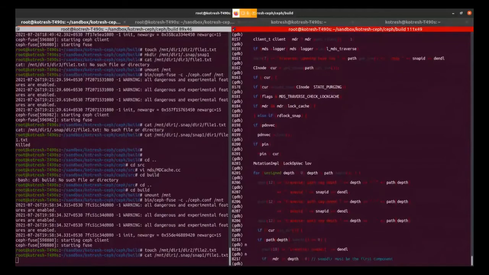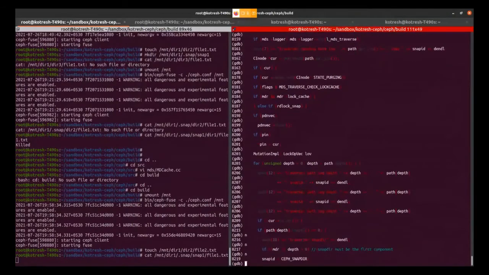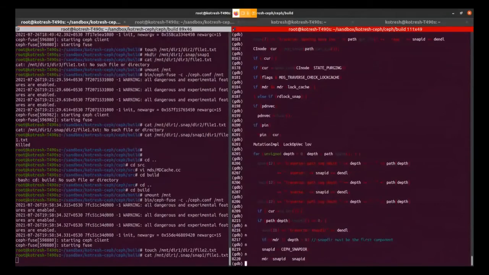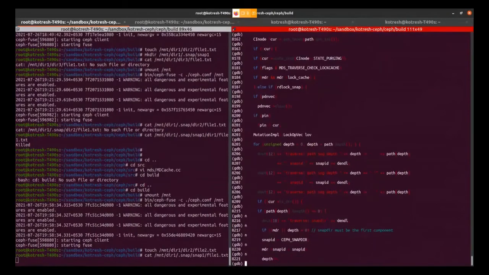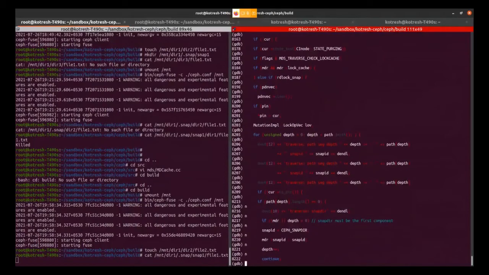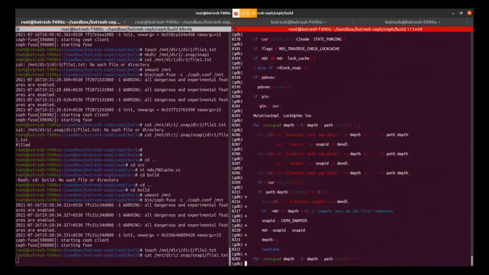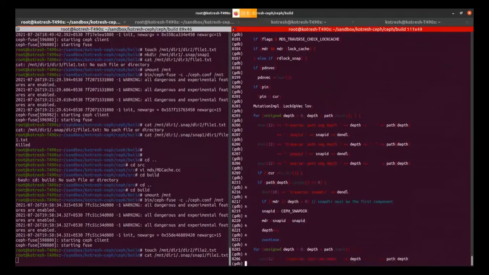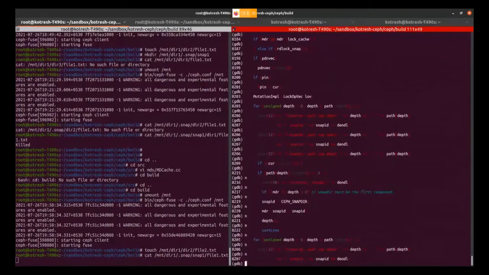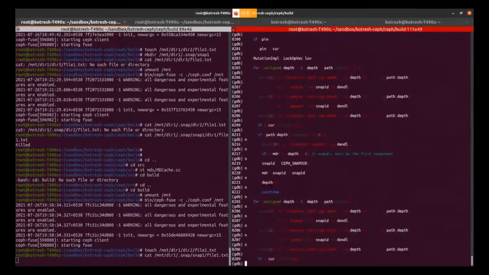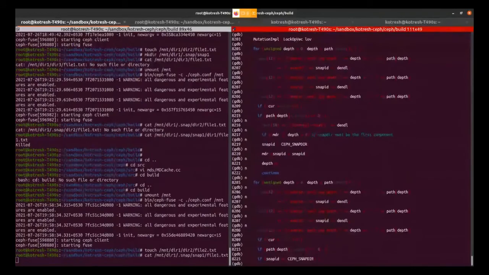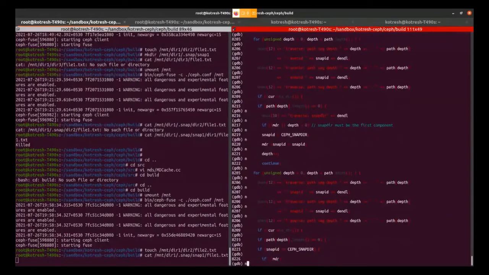It identifies this as a snap dir, assigns a snap ID of snapdir, also assigns the snap ID to the MDS request, increments it and continues the for loop. Now it has reached snap1, and that's the snap name.